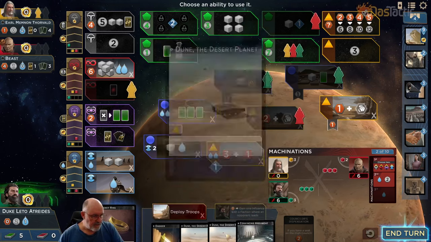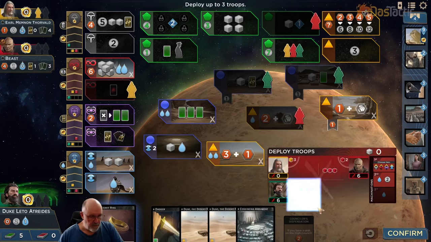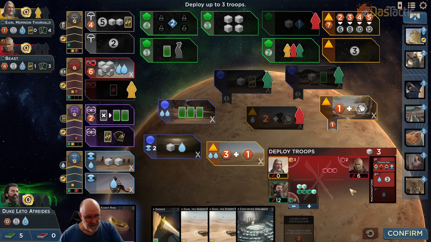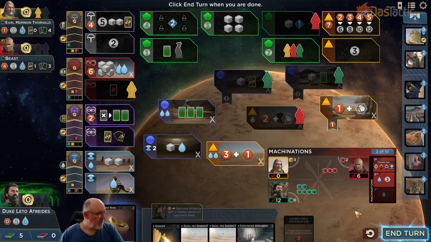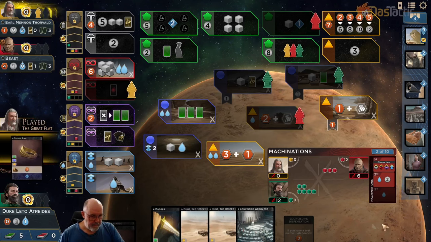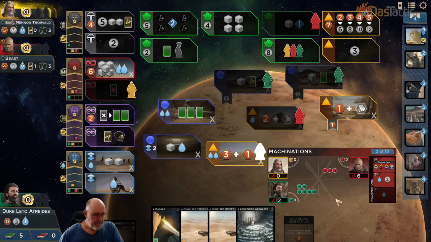Convincing argument, so that's another two for us. Yeah, it's not great. We'll deploy our troops. I'm going to put all three in. So we're now up to 12. That should stop him, I hope, because we'll end our turn. I may have overplayed this.